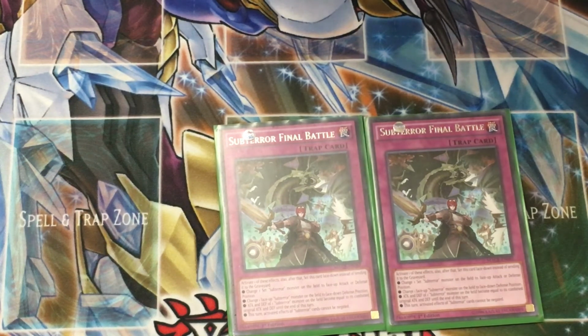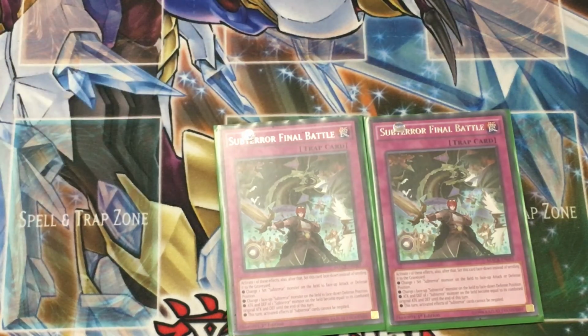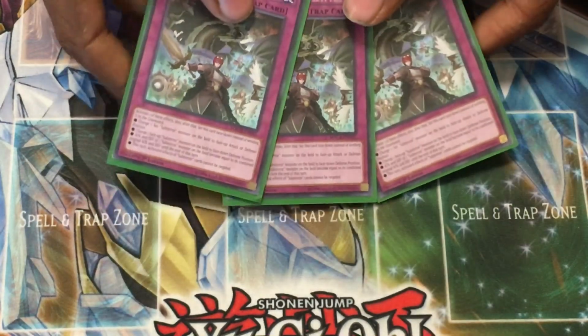So if you use this with someone like Ultramathis, Speleologist, or even Voltric, who has 3k defense, all their attacks now become 4k plus, which is really good. The last effect is that during this turn, Subterror monsters cannot have their effects negated. Really good card, run it at 3, you'll need them.